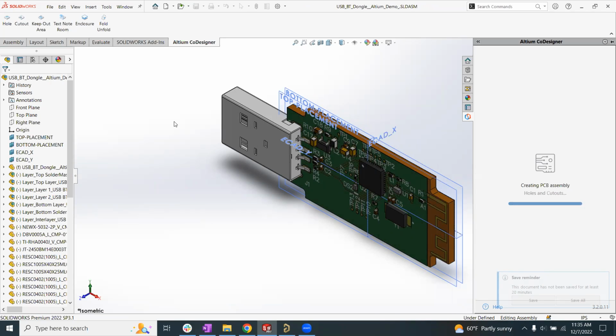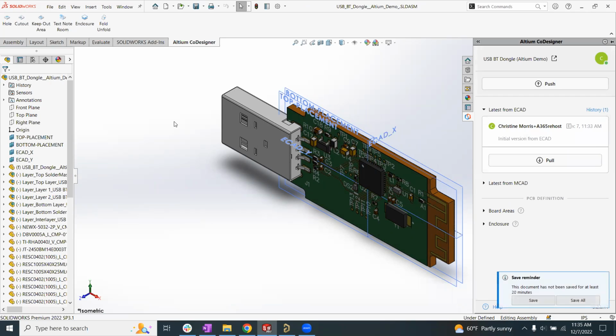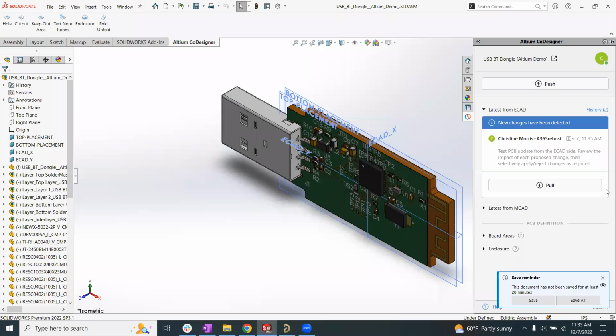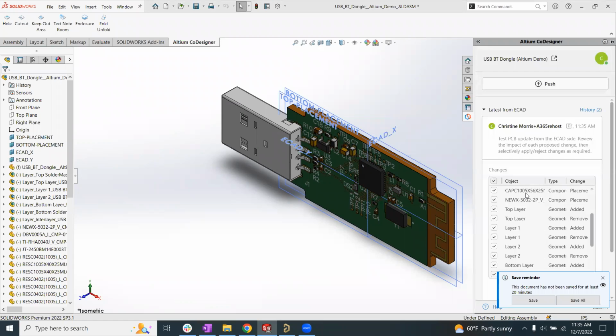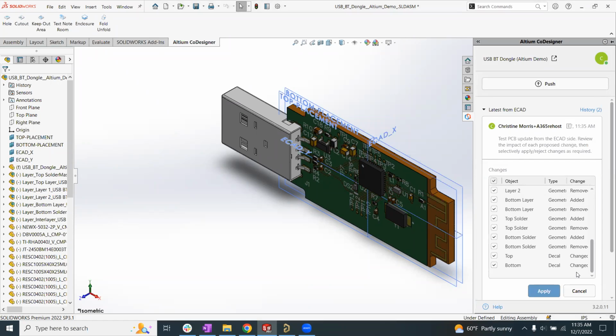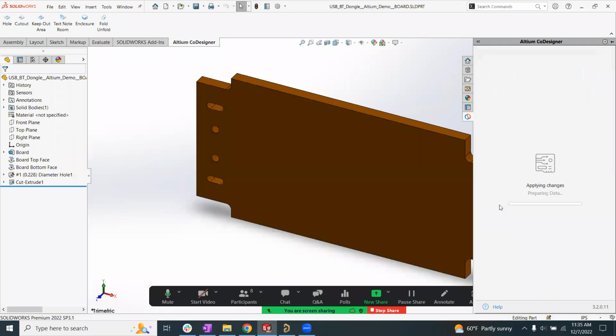And to use this demo mode, you would probably have to update whatever release version you have currently, but notice there's new changes detected. That allows the individual to go ahead and pull those, because now I pulled it initially, and see the variations. It's going to give detailed information about each of these, and it's also going to add the top and bottom solder when I bring it in. And if I do an apply, I can even uncheck those.